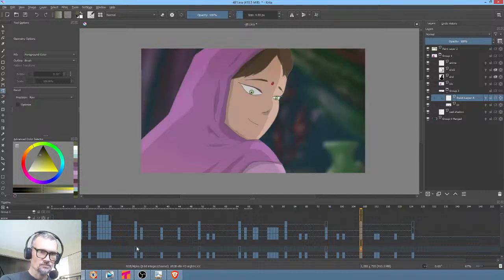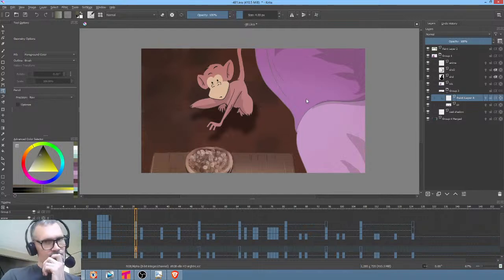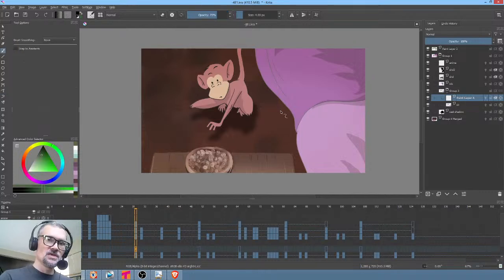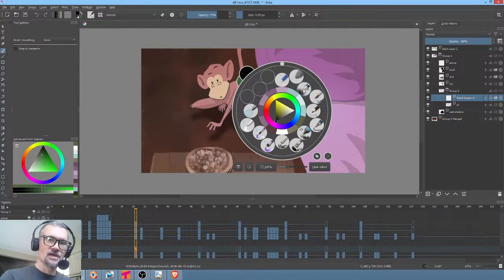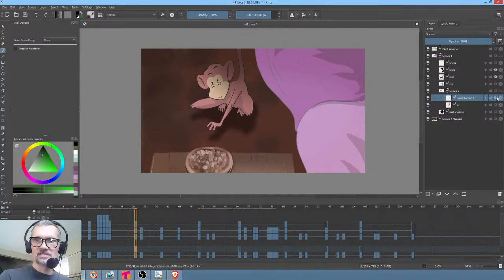Now I'm going to go up here. It would be a little unusual for me to do this with an airbrush, but I'm actually thinking it's what I want to try. So let's go to the B key and grab the airbrush. I just want to take Monkey and kick up his contrast.